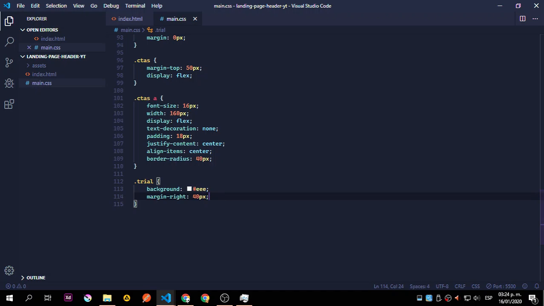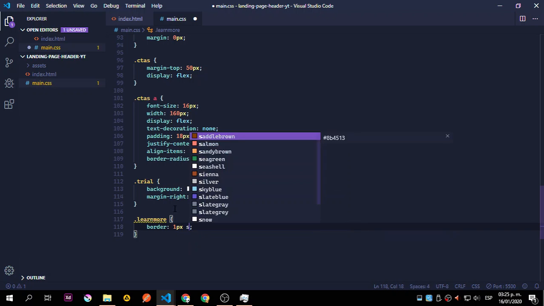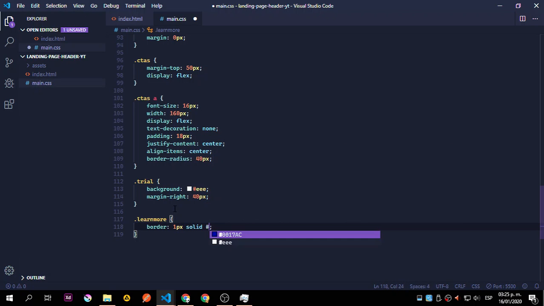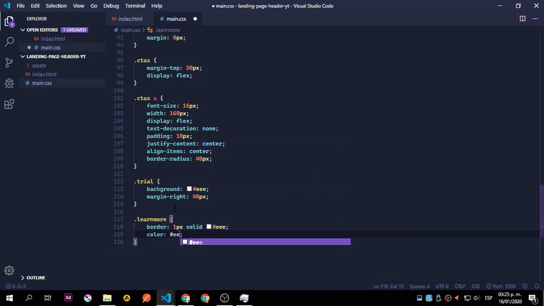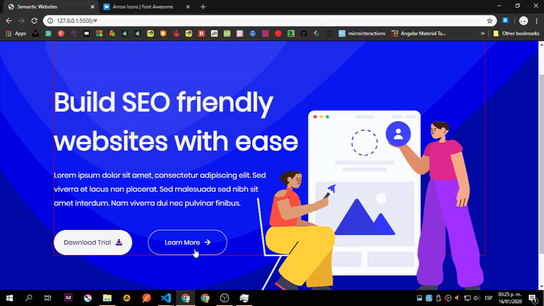So we have trial, and let's go to the last one, that learn more. So it's going to be border 1 pixel solid, and this creamish whitish color, and the color of course again is going to be this whitish color, and you can see how this looks.